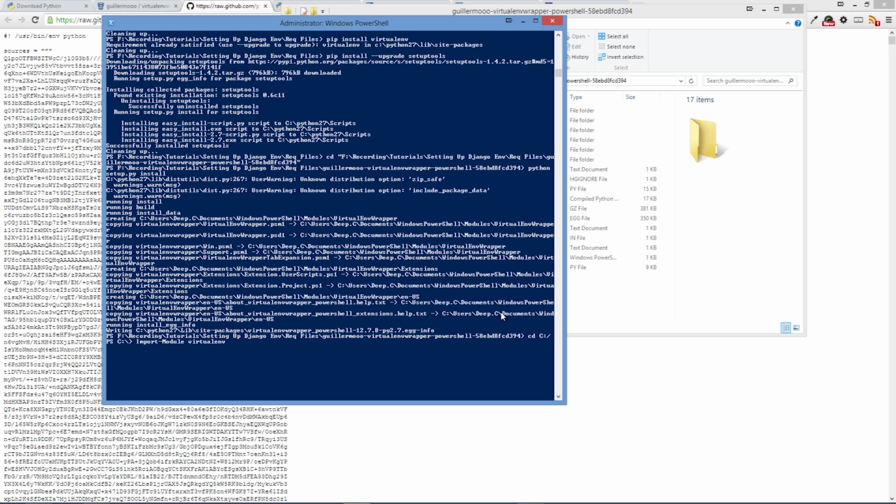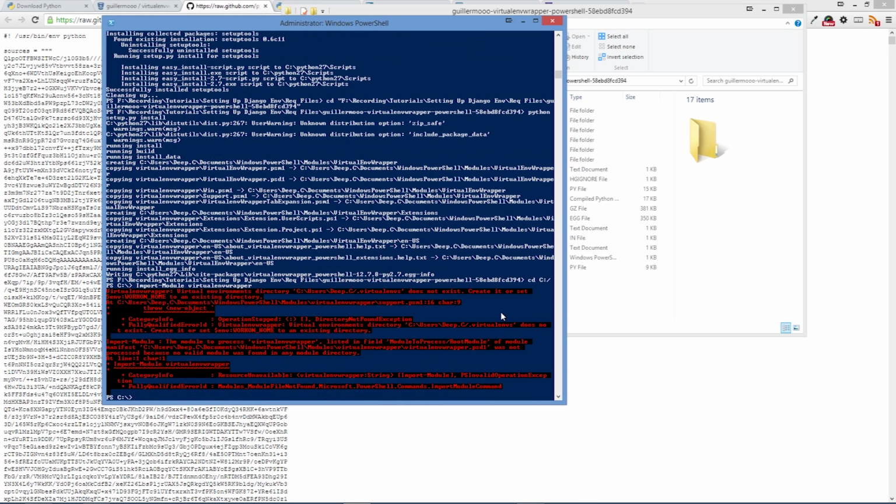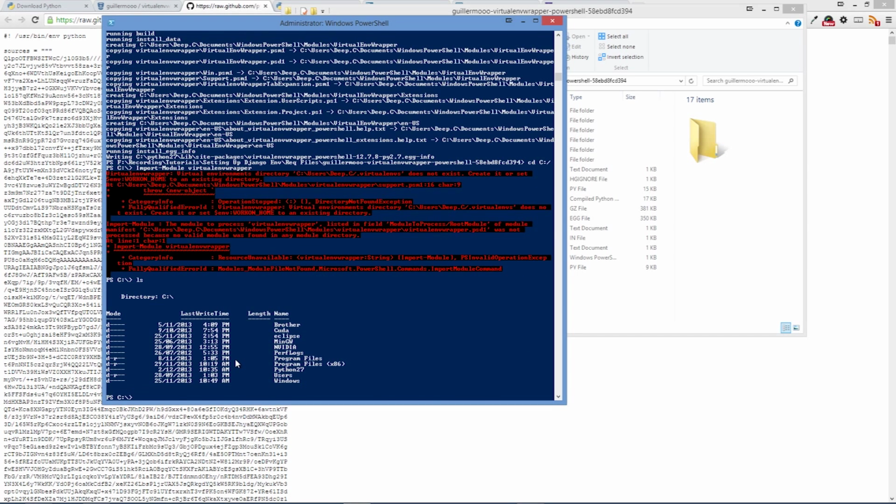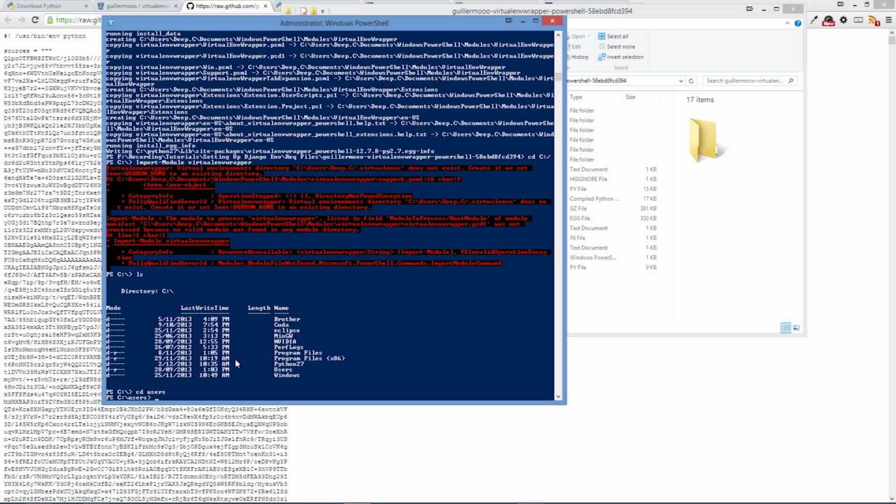So now I'll use import module virtualenvwrapper to see if it's actually installed. That's normal. It's looking for the virtualenv directory in users, whatever your account is. We just have to create it. So ls just gives us a directory listing.